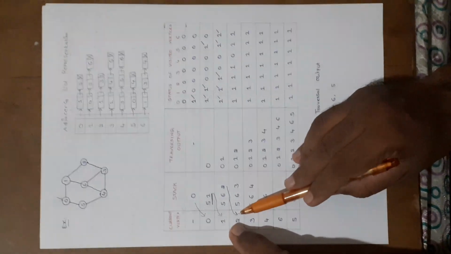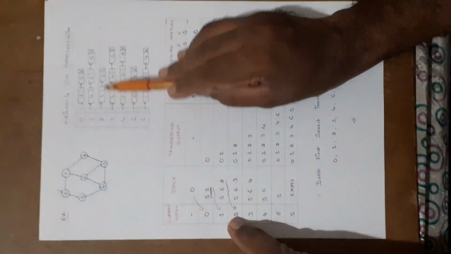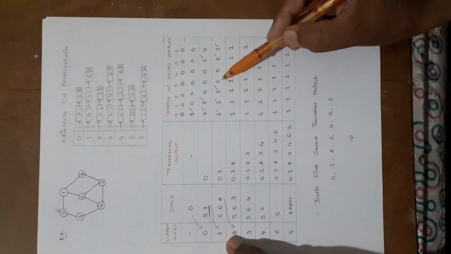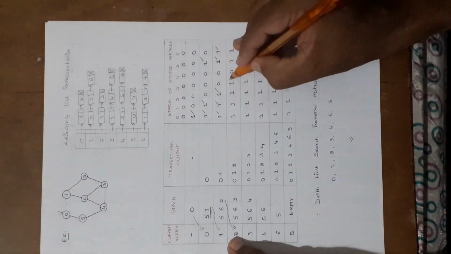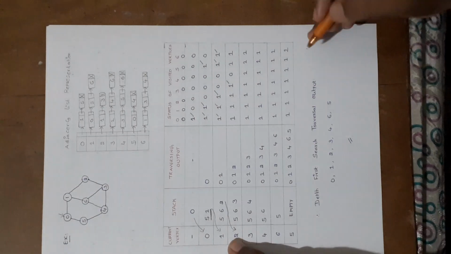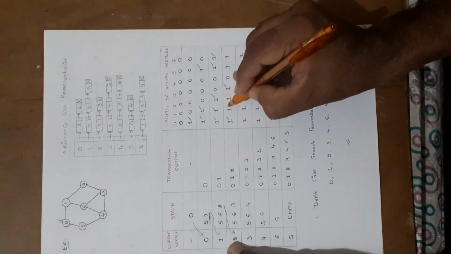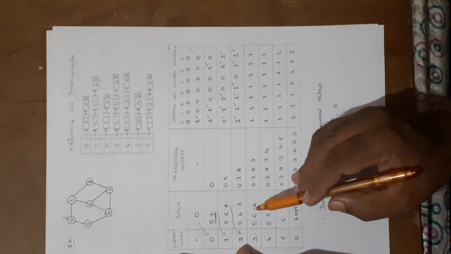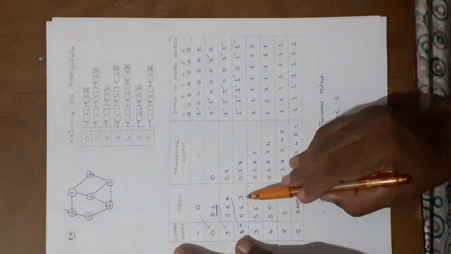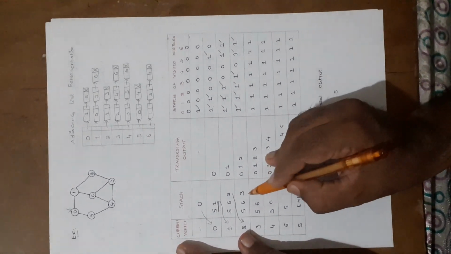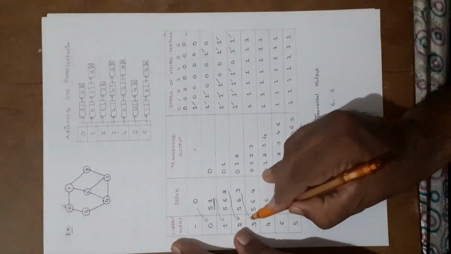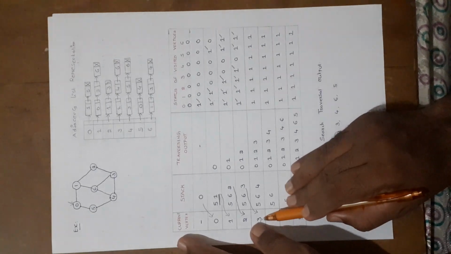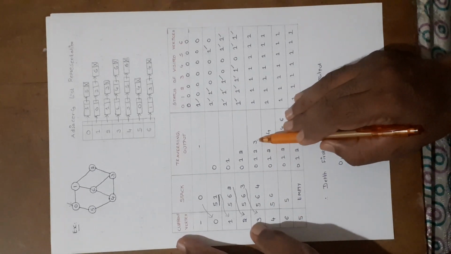Now, the adjacent vertices of 2 are 1 and 3. Now, 1 visited vertex, 3 unvisited vertex. Hence, make it as visited. Now, the visited vertices are now this one. Now simultaneous thing, 3 enters into stack data structure. Then delete 3 from the stack data structure. Now 3 becomes current vertex and enters into traversing output.